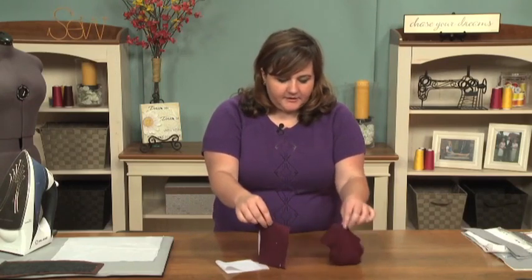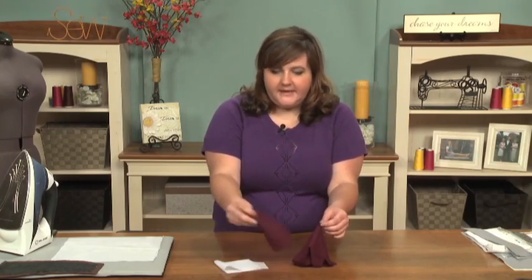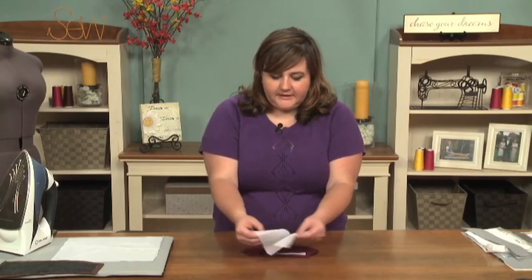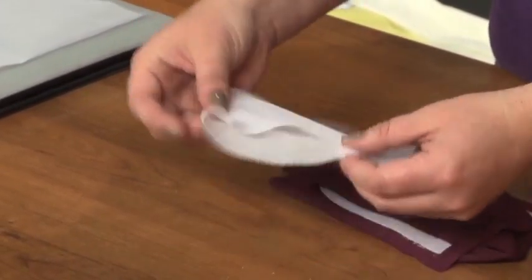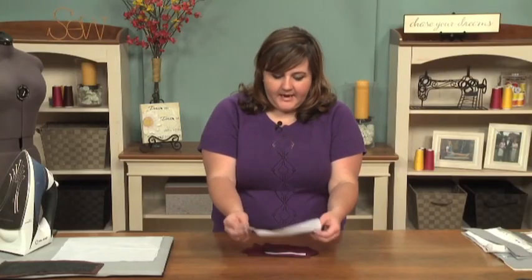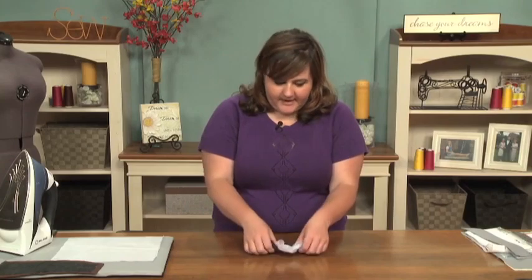Compared to the uninterfaced fabric, the knit tricot gives a lot more rigidity and stability, making it much easier to sew precisely when making a collar or cuff in a knit. The knit tricot interfacing is also lightweight and sheer enough to be handy for chiffon or any lightweight sheer fabric. If you needed to interface that, this might actually be a better choice than a woven interfacing, even though chiffon is a woven fabric. Just make a test sample, fuse the interfacing, and test if you like the hand and adhesion.